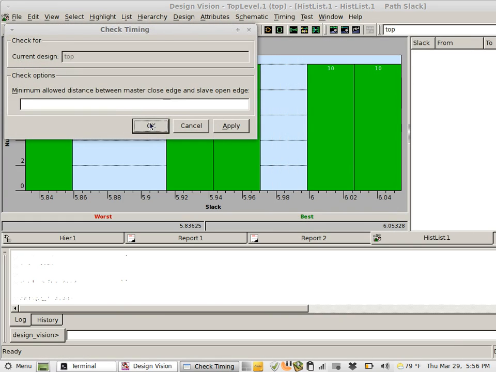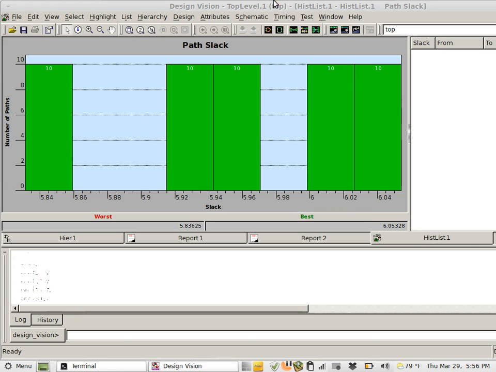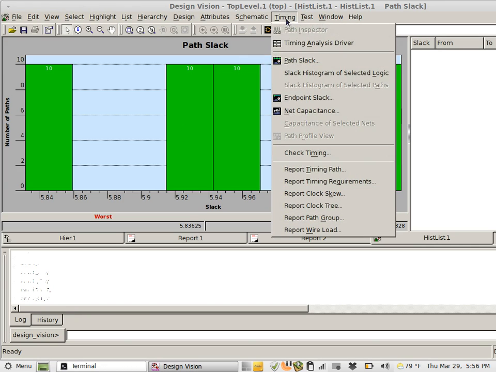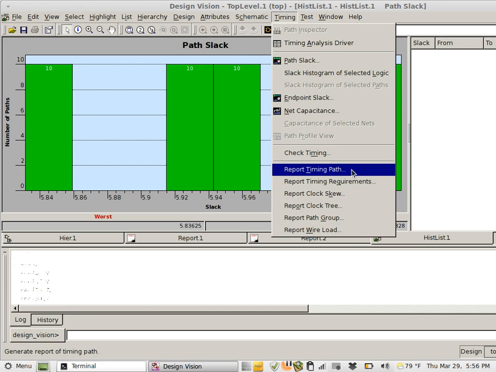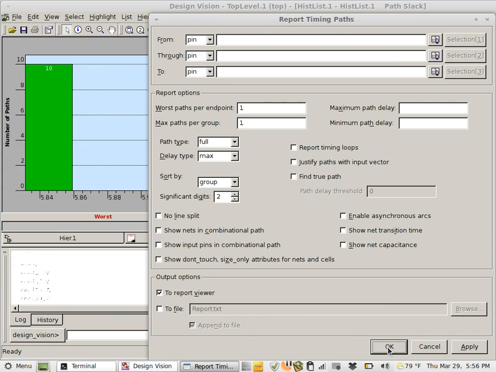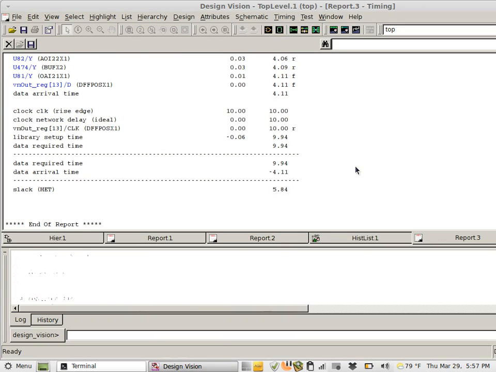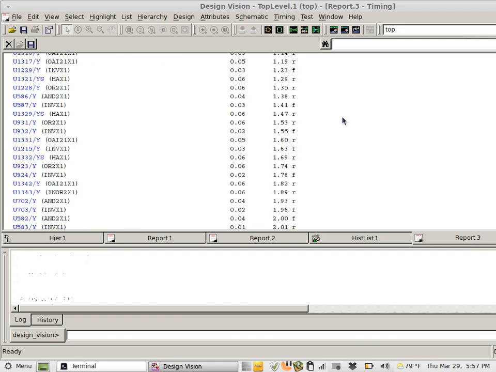Check timing, this will do the same thing. Report path timing. This is the timing report, just to show you the slack here, the worst slack.